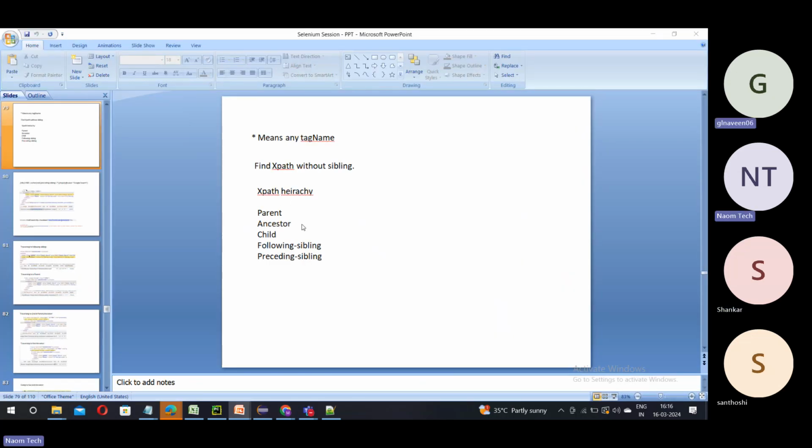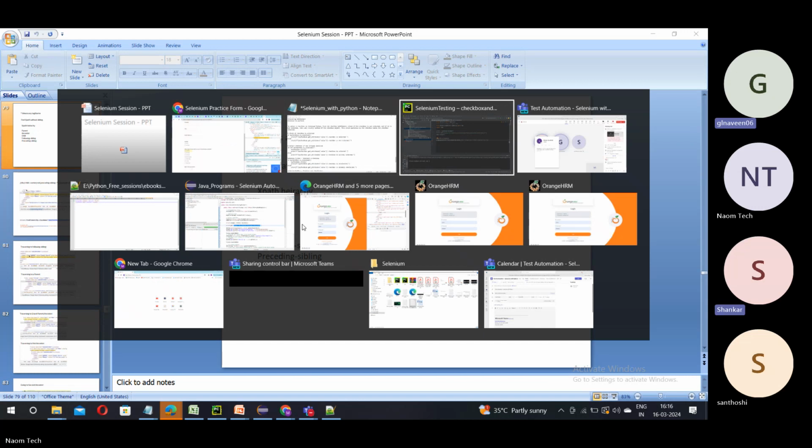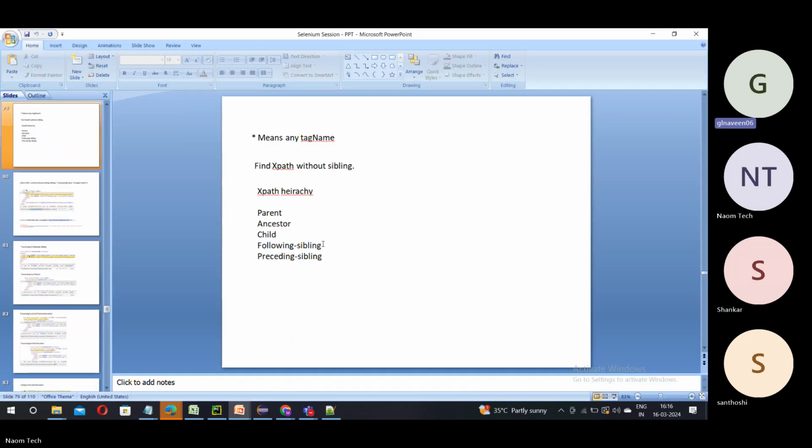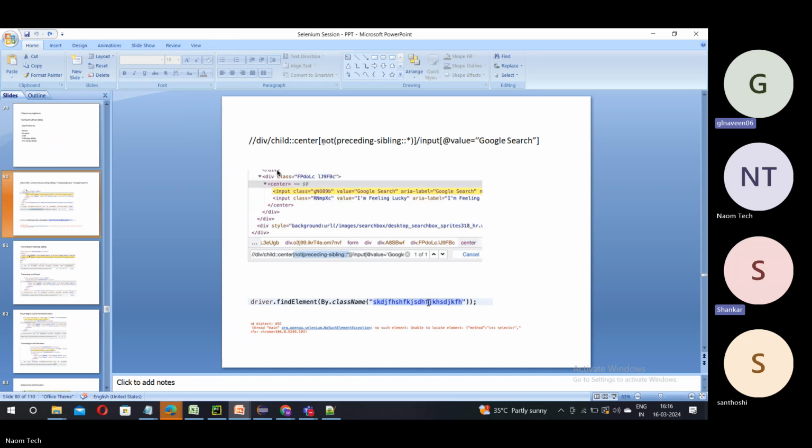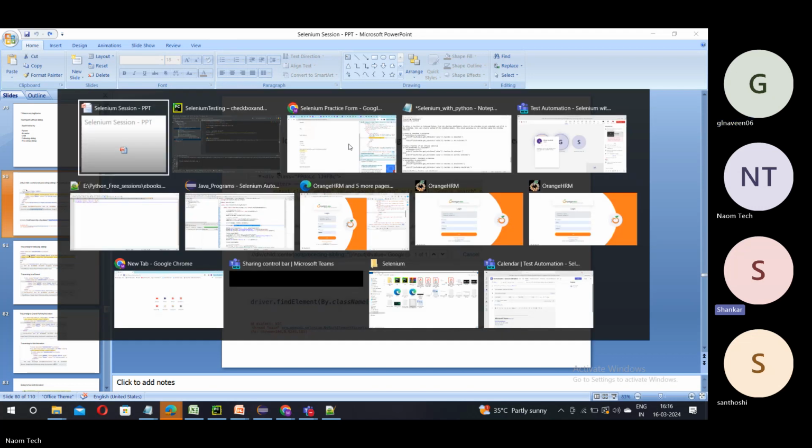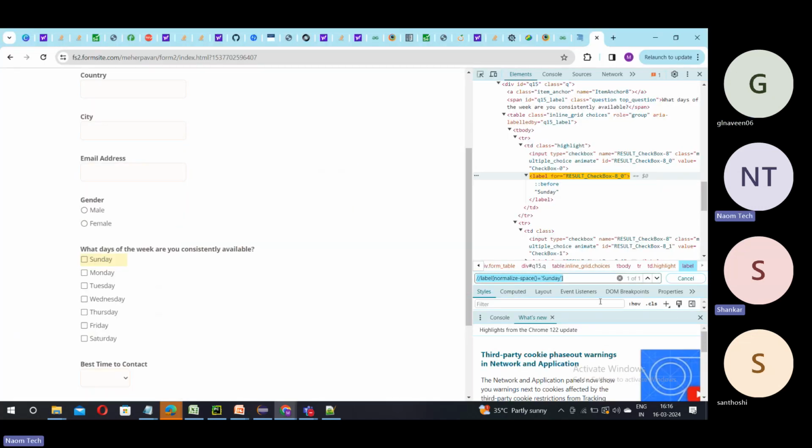Yeah. So if you want to use the following sibling, what we can do here, double slash input checkbox is there in the DOM, correct? Yeah, checkbox. We can also use that, in the Chrome application.